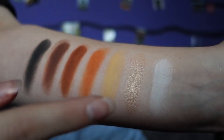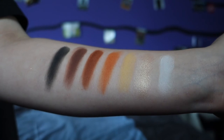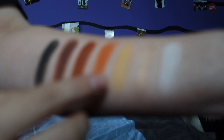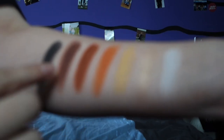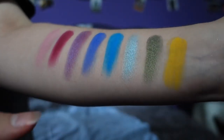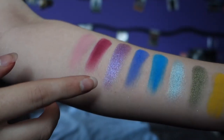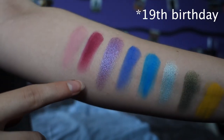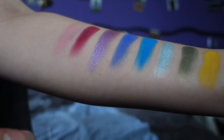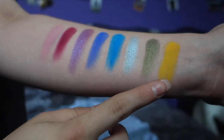Here you have the colors of the bigger row which is in the middle, with such a pretty shiny shade. It's really nice that he put a row with bigger pans in the middle for the colors most people will use the most. The shades: Flashback, Face Tune, Code James 10% Off, and No Beans. The fourth row has a really pretty blue, a really pretty shiny green, but I think the purple one looks the absolutely prettiest of the whole palette. I wore this purple on my 18th birthday and even a male teacher said he really liked my makeup that day.